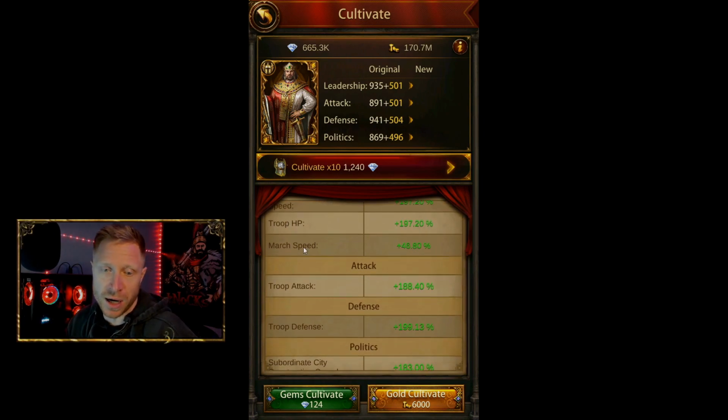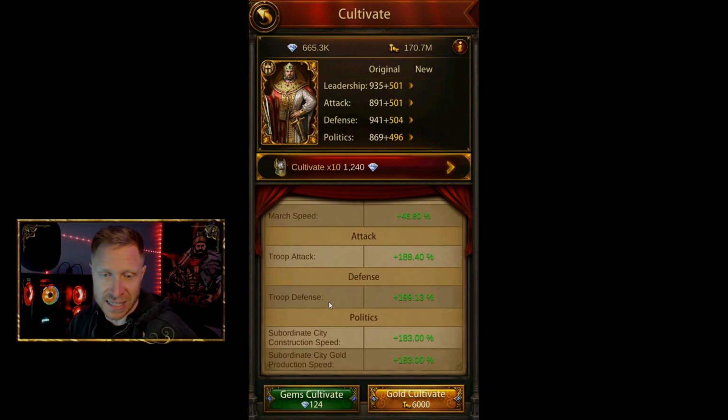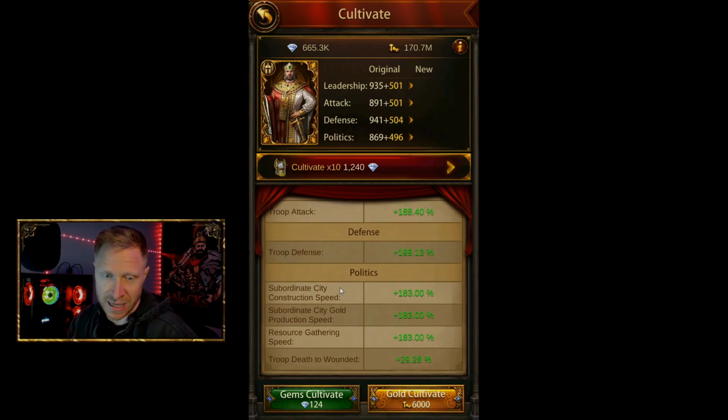Your leadership, as you can see right here, is going to be your HP and your mount and march speed. Attack is obviously attack, defense is obviously defense, and then politics, I don't really care too much about the troop death to wounded because I fill all my hospital beds, so I don't get any wounded in PvP. And in battlegrounds, you really don't have to worry about wounded anyways because you're probably not going to be healing.